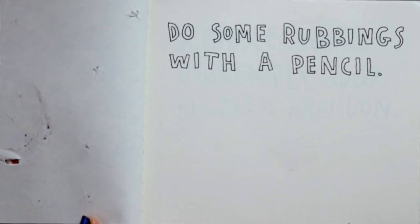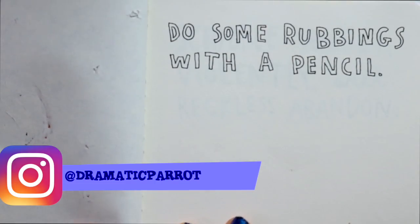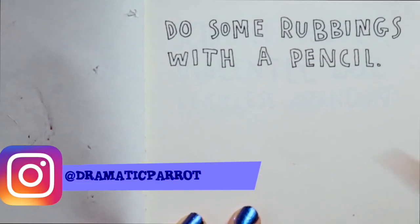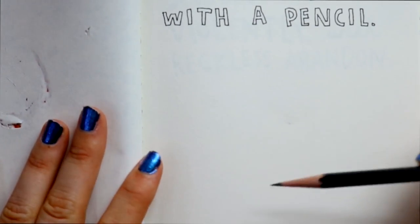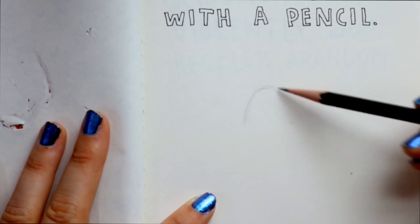So last week for my time-lapse Tuesday, I started the doodle series of Wreck This Journal. If you need to see the first one, I'm going to put it up in the right-hand corner so you can click on that and go watch that before you watch this one. I'm going to keep going on with the next few pages for today.